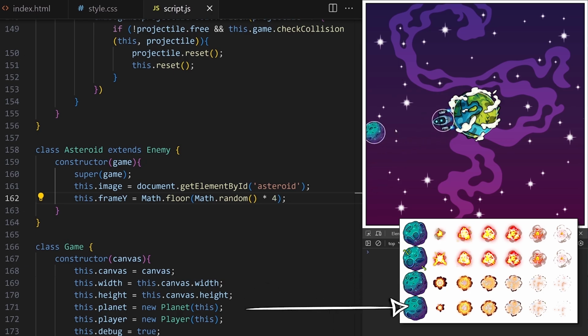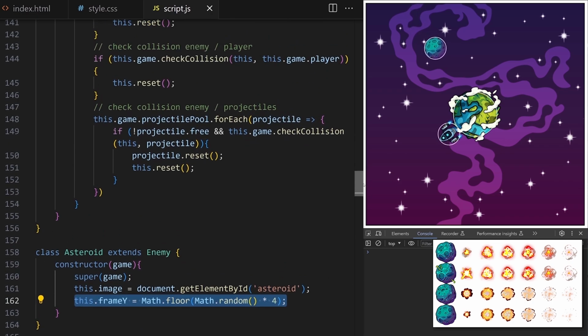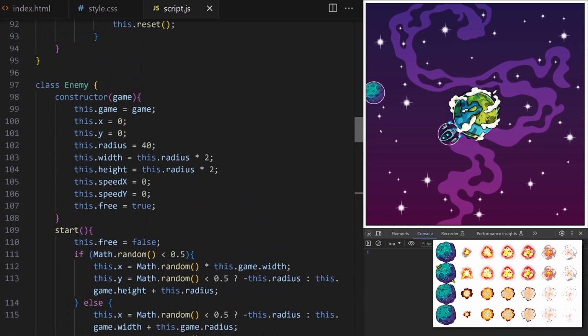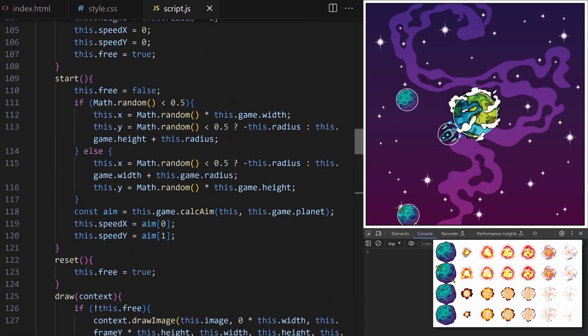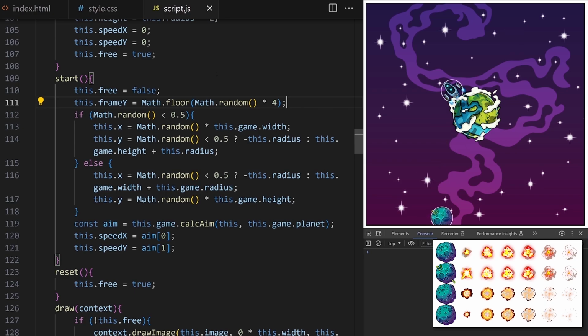Since enemies are an object pool, if I play like this, I'm constantly just reusing the first 1 or 2 objects over and over, returning them to the pool and taking them again. That's why the images don't change. I can, for example, randomize the row every time enemy object is activated here, inside the start method. For now this is fine, although it can give us issues if other enemy types don't have 4 sprite rows.